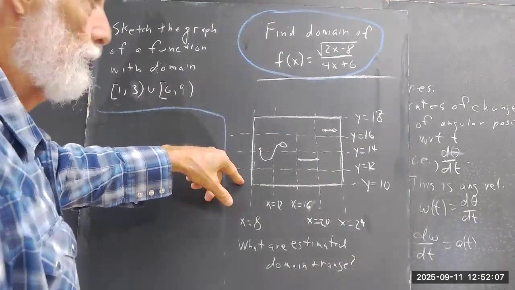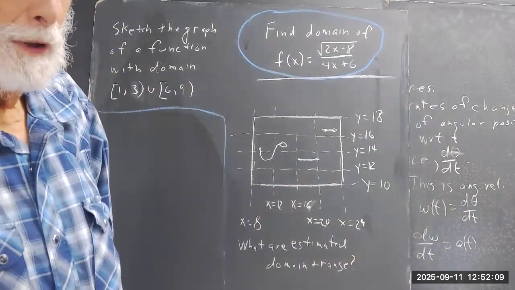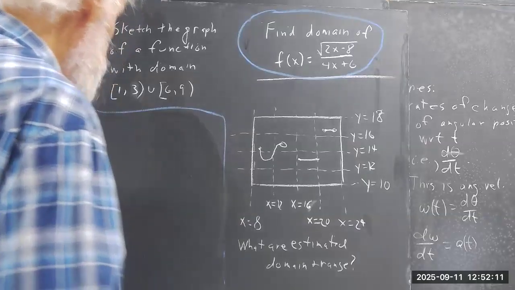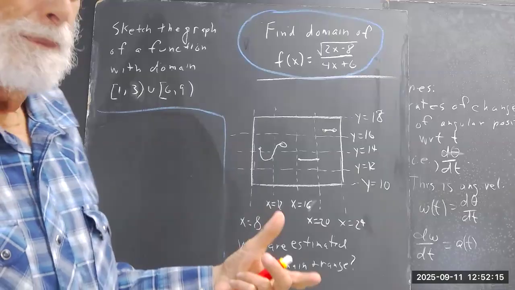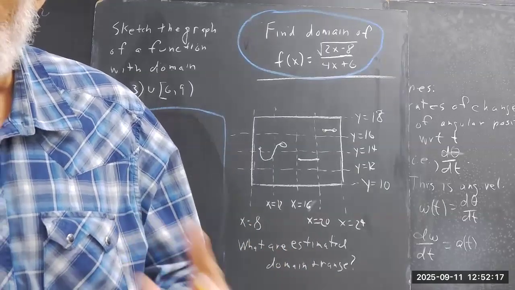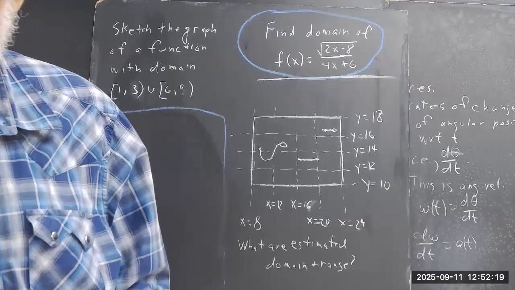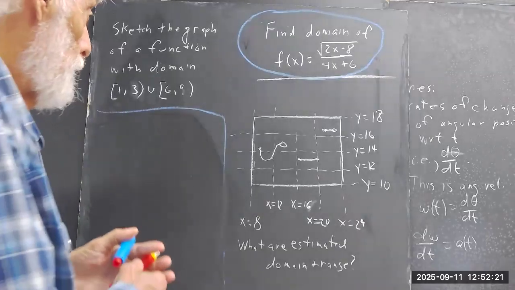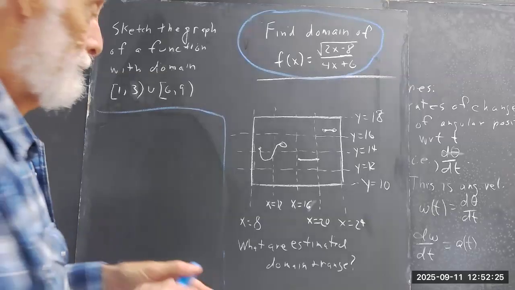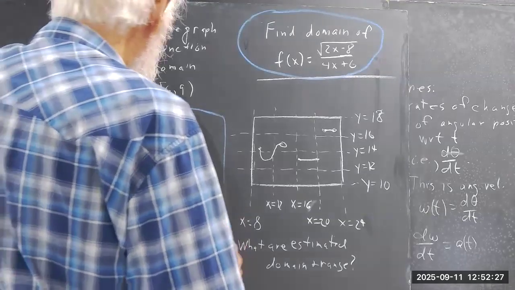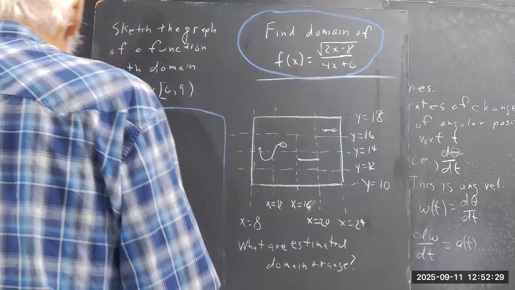I'll start with this one because I can do it on the graph. Okay. And I'm just going to do this quickly. If you don't understand what I'm doing, go back and look at the video from last time because we did it in more detail. But we did it quickly right at the end of class. So I won't do this too quickly.